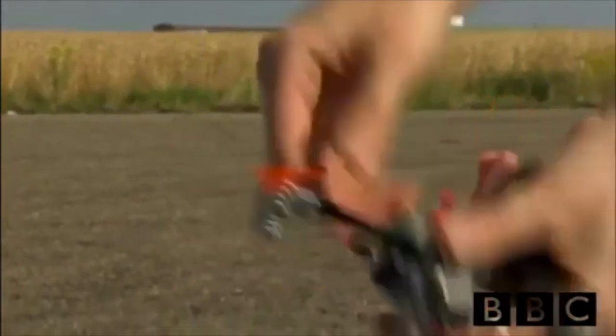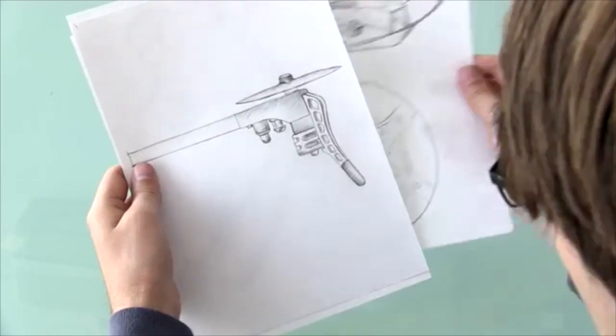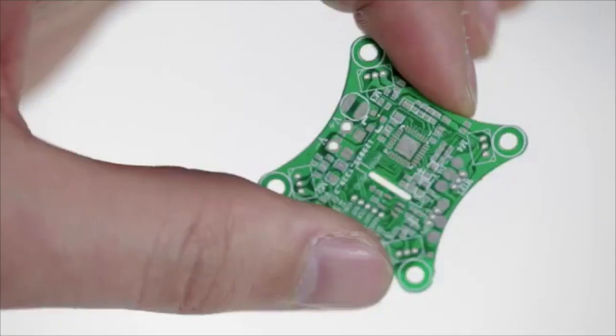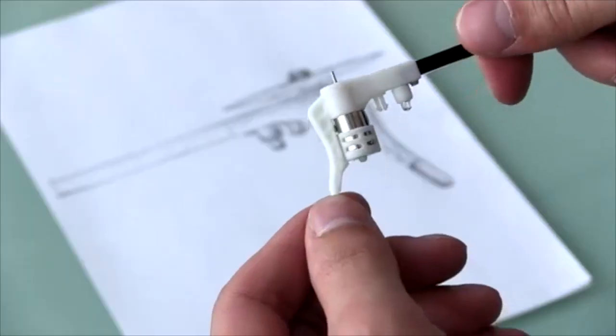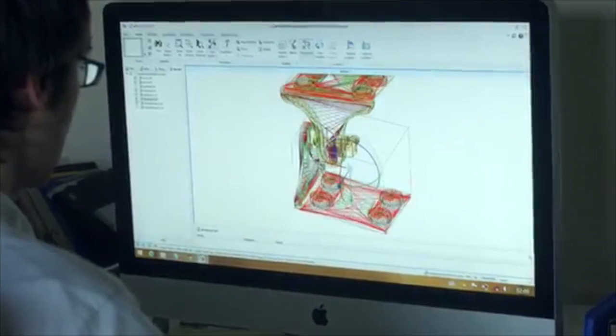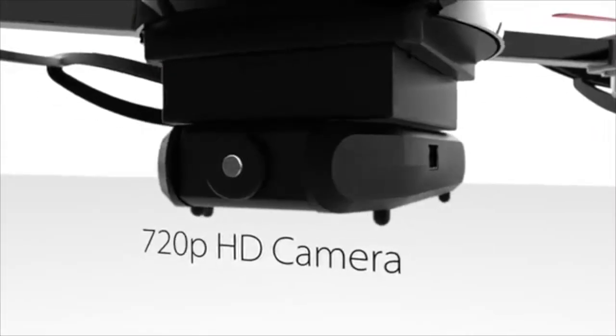Now, after 2 years, we're ready to make Microdrone 3.0. Microdrone 3.0 is designed with drone enthusiasts and excellent engineers from around the world. Components are easily expandable, upgradable, and replaceable. It's also the smallest drone to currently carry a mechanical gimbal. The HD camera streams live footage to your smartphone.